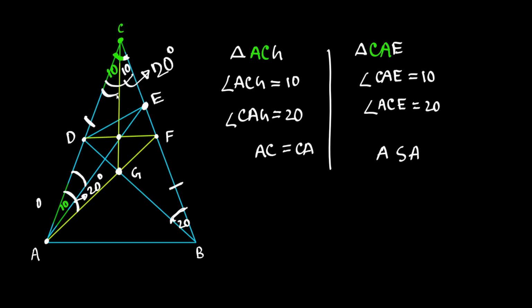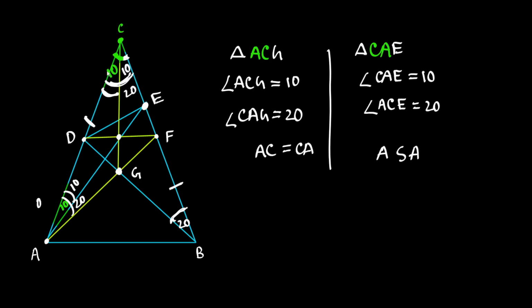In ACG we have this angle and this angle. In CAE we have this angle and this angle. They are just flipped. This 20 is here, sorry, this 20 is here. This 10 is here. Anyways, let's not draw like that. It will just confuse people more. Okay, I guess we got our answer. This is 10. This whole thing is 20. This is 10. This whole thing is 20. I guess you got my point, right?